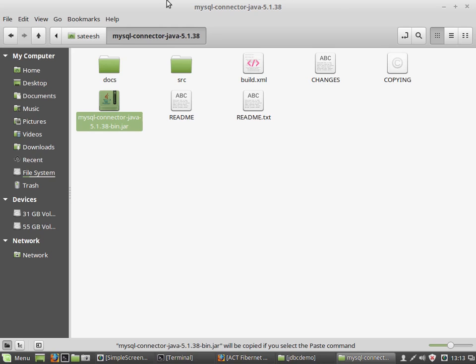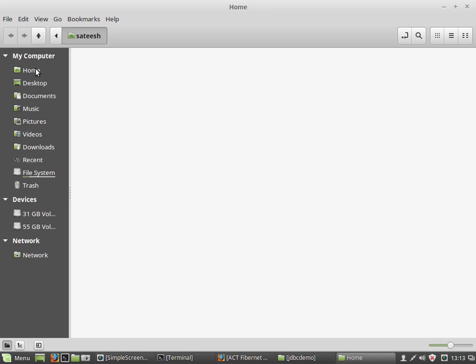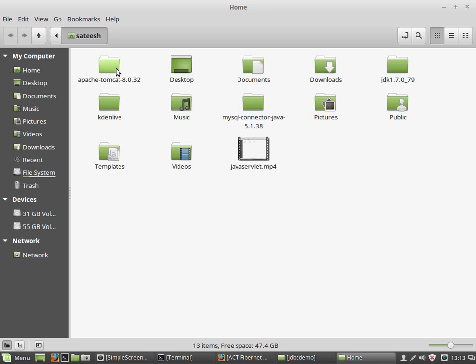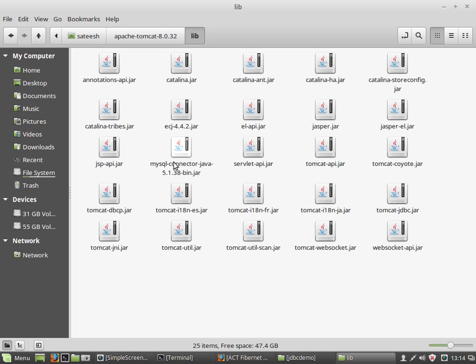Please copy this jar file, and you have to paste it in the place where you have Apache Tomcat. Go to the place where you have Apache Tomcat on your computer. Go to lib, meaning library. Paste here. Okay, in my case, I've already done it. This is very important, to have the jar file in Tomcat's library folder, because we'll be hosting a class file.